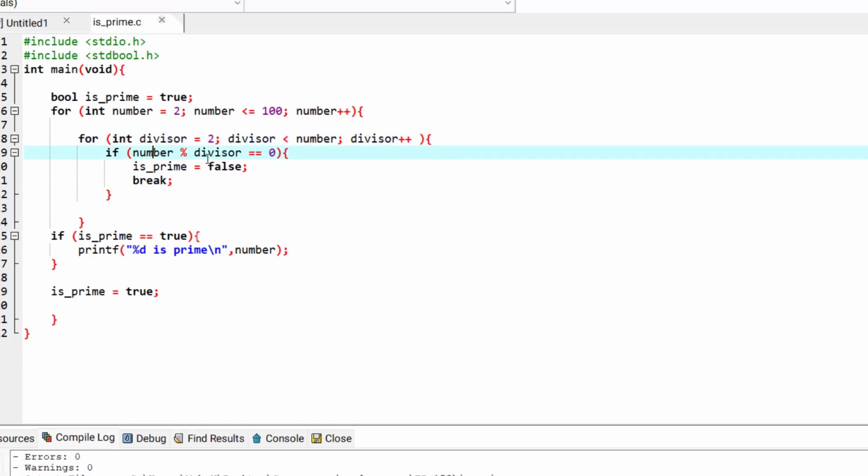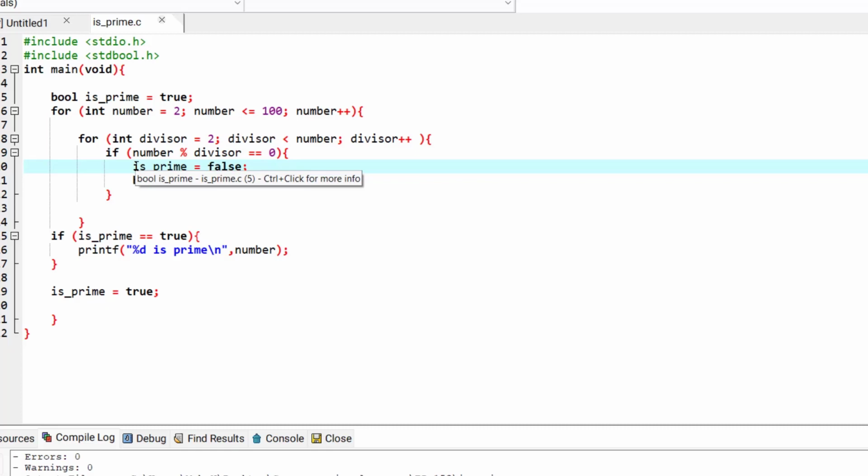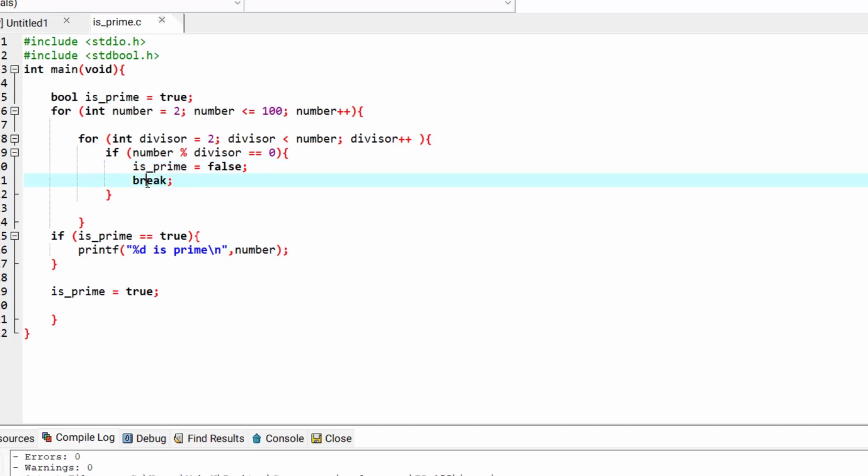So we have a condition in here, and the condition is saying that if this number that we have generated using this for loop is divided by this divisor that we have created, and the remainder is 0, that means that the number is divisible by this divisor, then this number is actually not prime, and we set this boolean value of is prime to false, and we break the cycle for this for loop.